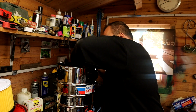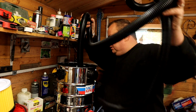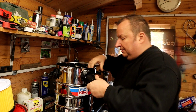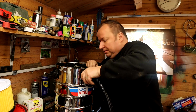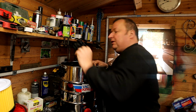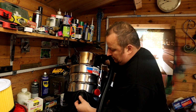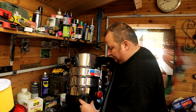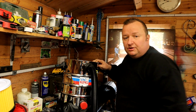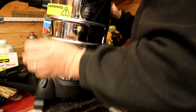So now let's have a look here. I don't know what we've got here. Quite a long hose, although that goes on there obviously. So we've obviously got 4 casters, so they slide on the bottom, and they should clip into place, do they, or what? No, they just push in. So I've got 4 of them to go on. I thought they would have clipped in actually, but they don't appear to.